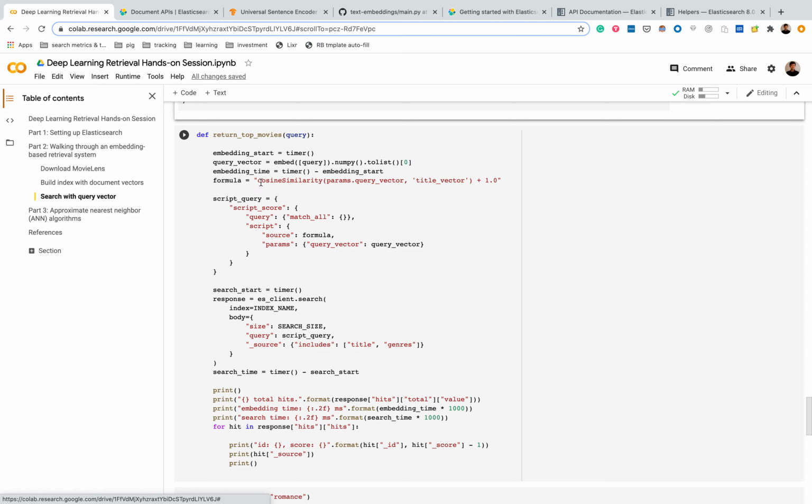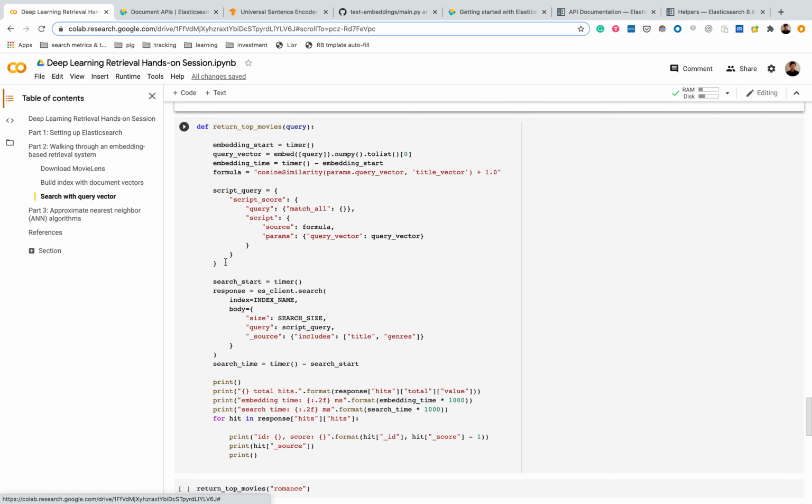And here's the formula, the cosine similarity that we just discussed. And here is the script query. The core function from Elasticsearch that you can run this search function using the client by providing the index and also the body part, which includes the search size, meaning how many results we want to return, and then the query that's used to formulate the scores needed and the matching criteria.